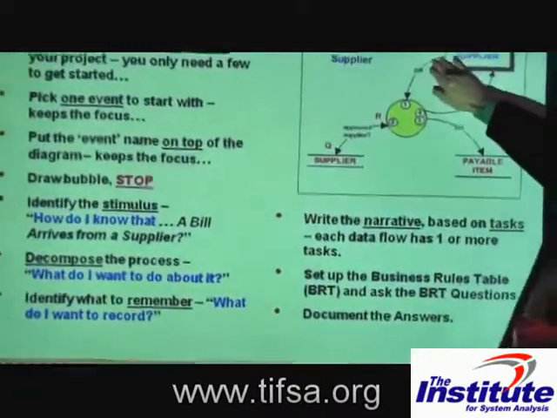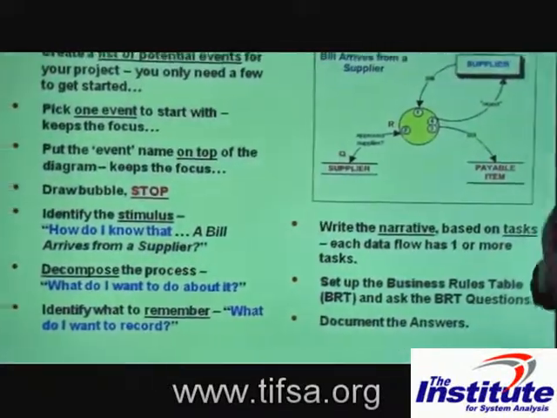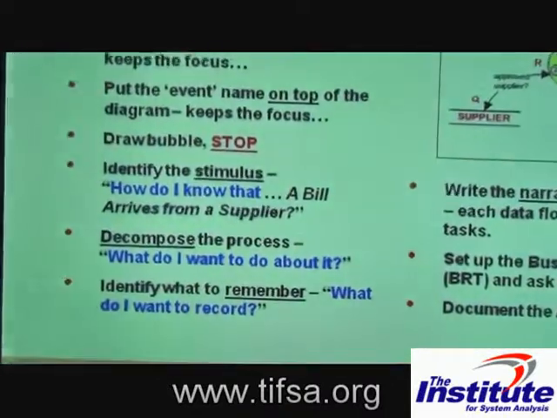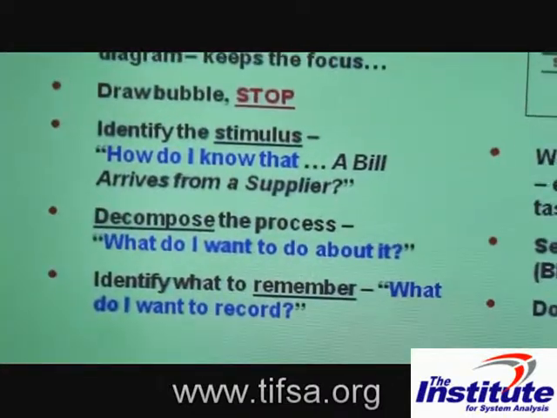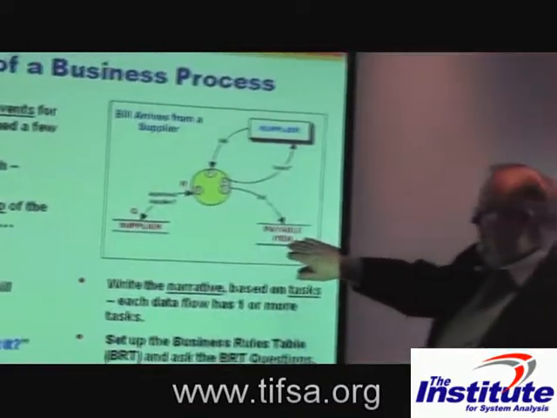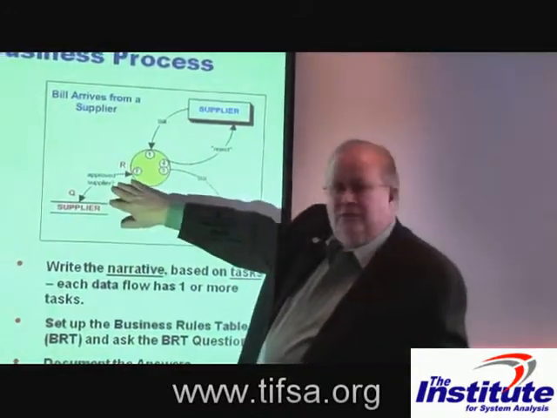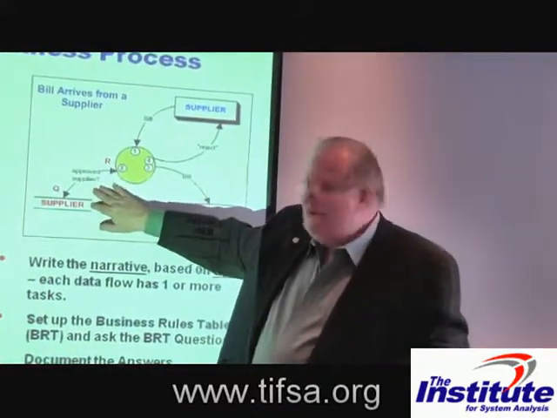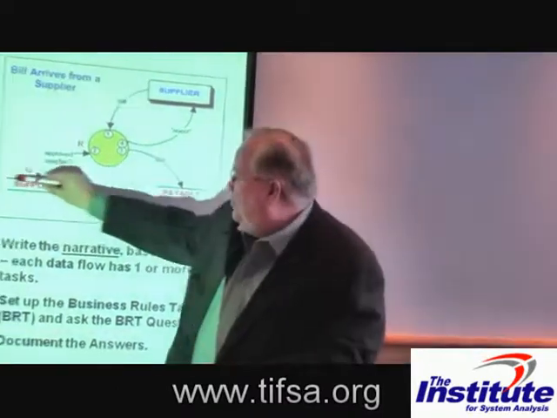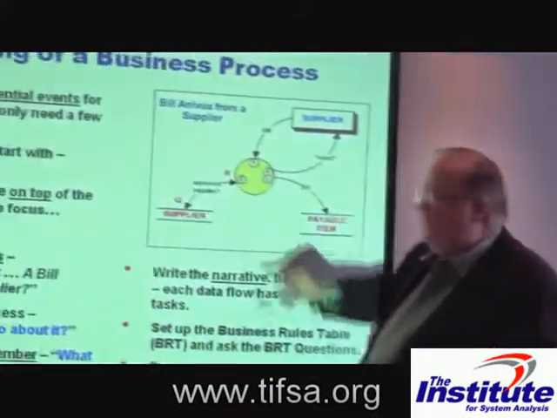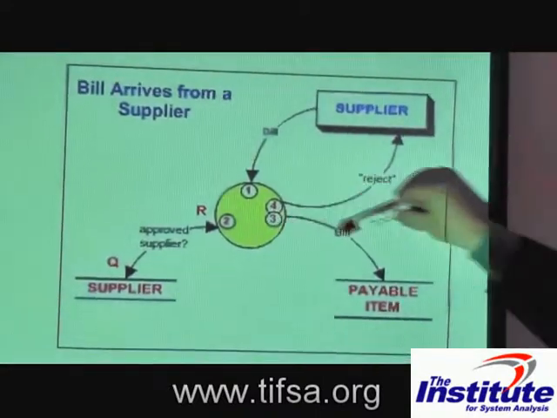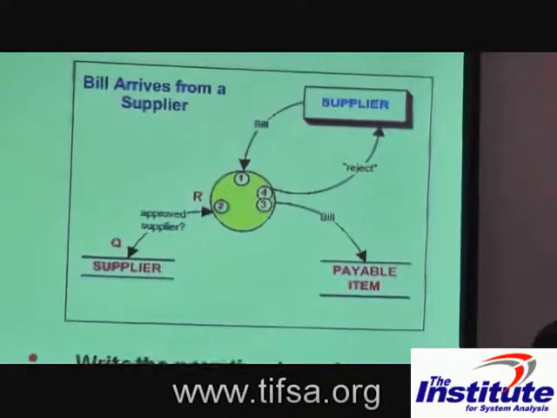And then you can say, okay, now that I know that I've got the bill from the supplier, what do I want to do about that? You talk to your subject matter experts, and they'll say, well, you want to be able to make sure the supplier is a legitimate supplier, that the bill is for us, in other words, and we want to be able to keep track of that bill. If it's not an accredited supplier with us, then we want to reject the bill. So you can draw that there. You can put supplier as an object. You can see if it's an accredited supplier from us with a query response. And you can reject it if it's not. You keep track of the bill if it is.